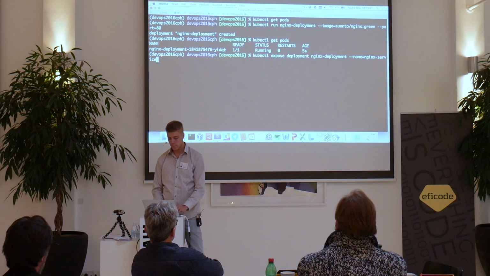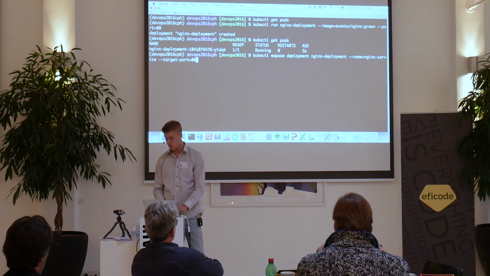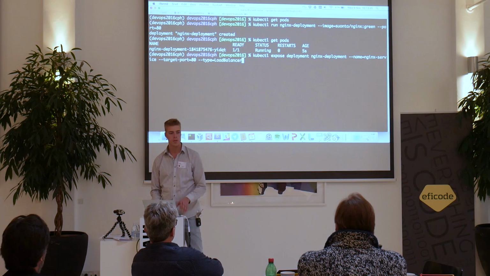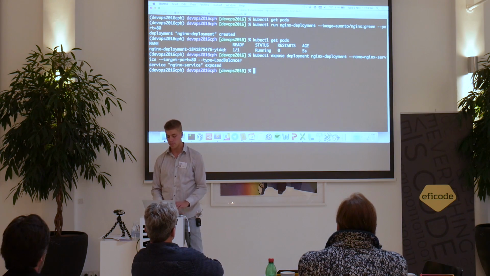You could have guessed that probably. And then the target port where it's running is 80, and I want to also tell Kubernetes to allocate a load balancer. So we do a load balancer type service, so it allocates from the cloud provider a load balancer.